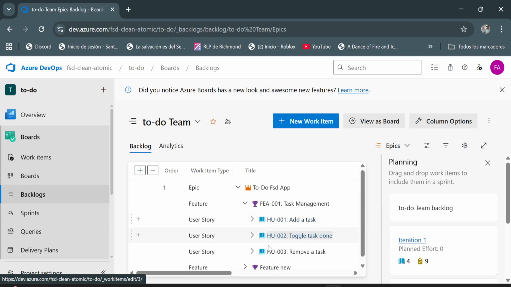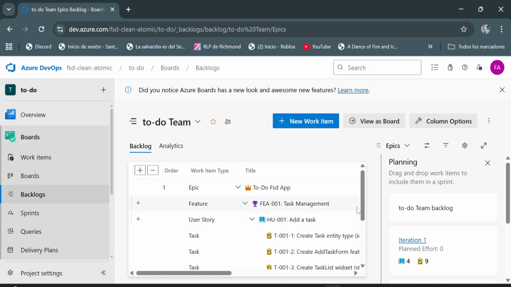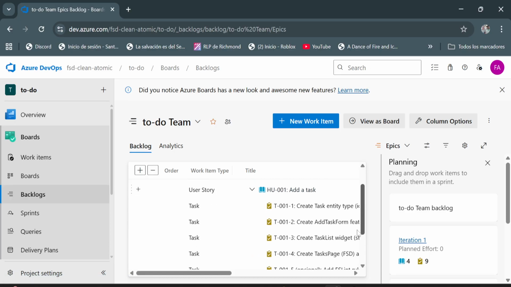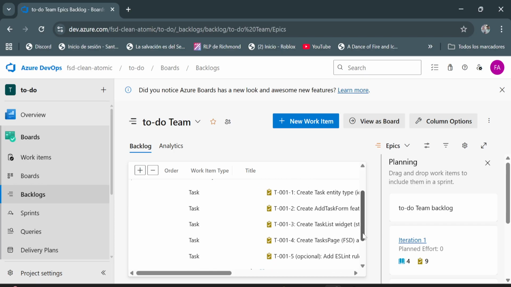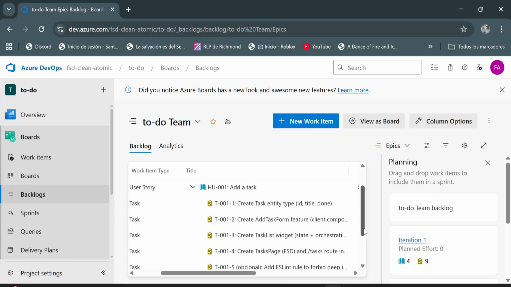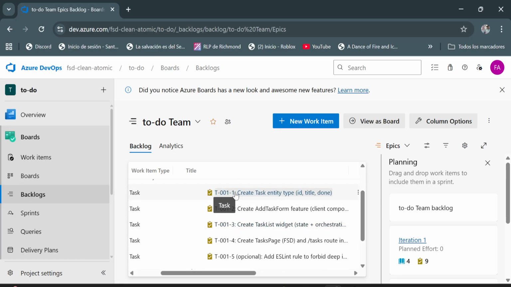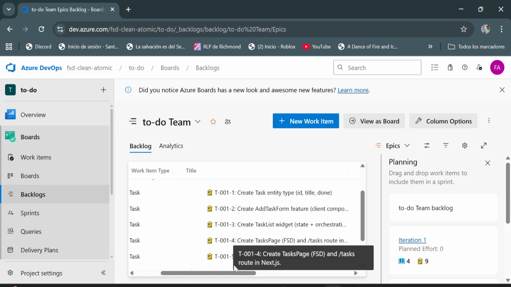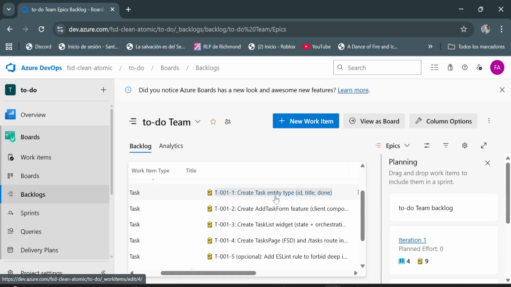There are two other user stories, but we are going to focus on this one. Then we break this user story into tasks. There are 5 tasks, but we are going to develop 4 tasks.